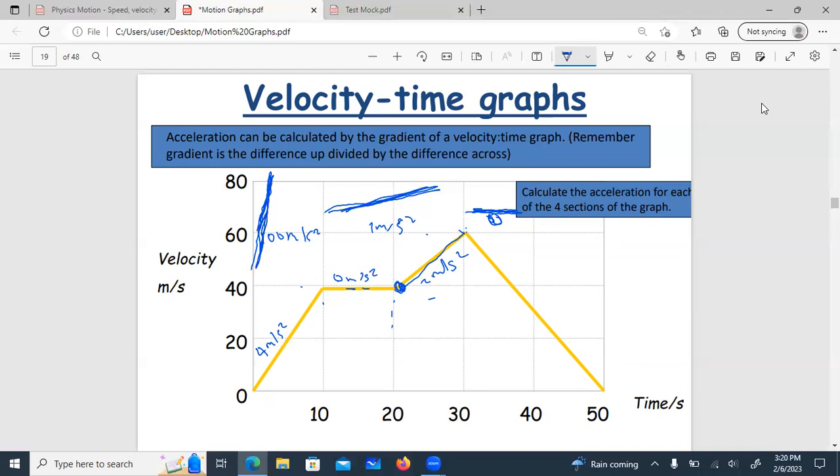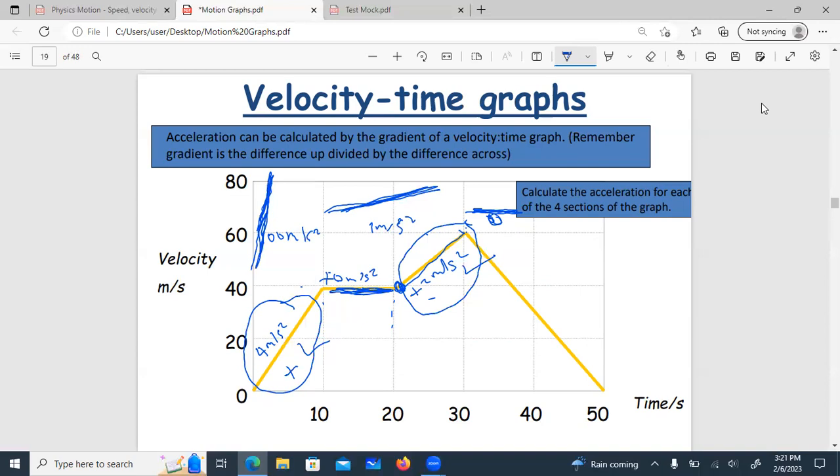Okay, so that's what we have here. When acceleration is 4 meters per second squared, you can see the steepness of this line. Can you compare it with the steepness of this line when acceleration is 2 meters per second squared? So you see that the one of 4 meters per second squared is very steep in comparison with the one of 2 meters per second squared. While the one of 0 meters per second squared is just a flat line. Take note that all these values are positive: plus 4, plus 2. Whether it's plus 0 or minus 0, it will be flat. 0 is 0.